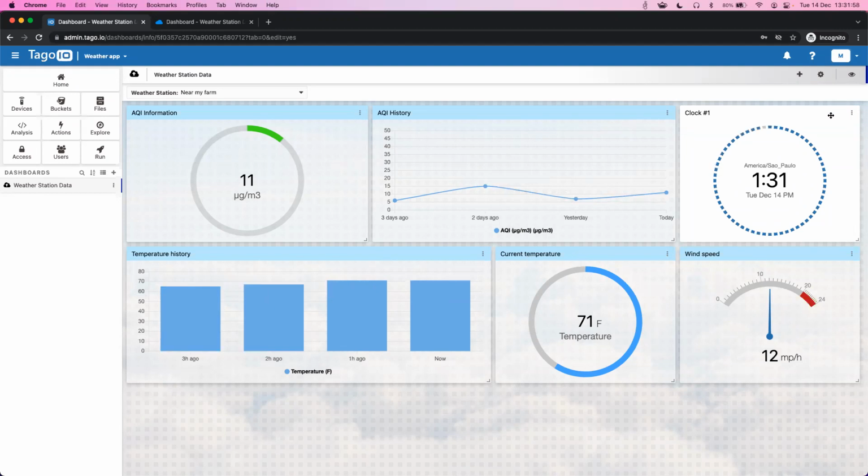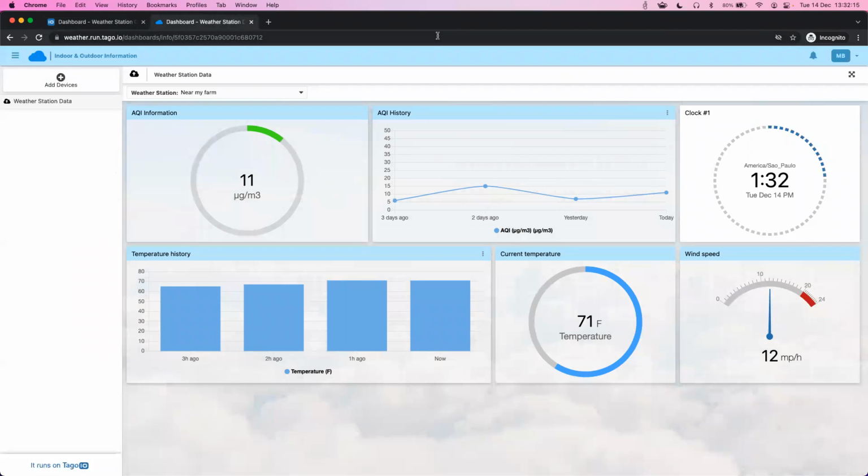Now, the good thing about this is that this change that I've just made on this dashboard does not need to be made anywhere else, because everybody that is using our Tago Run has access to this exact dashboard. So if we switch tabs here, you can see that now we are inside of our Tago Run and the clock is there, because the changes propagate in real time to the dashboards. Now, this is a very good thing to really think about.